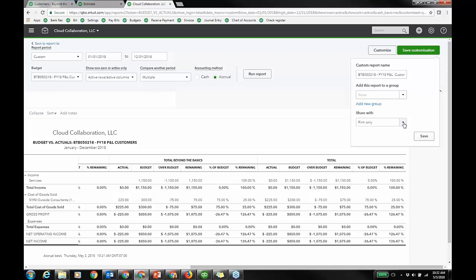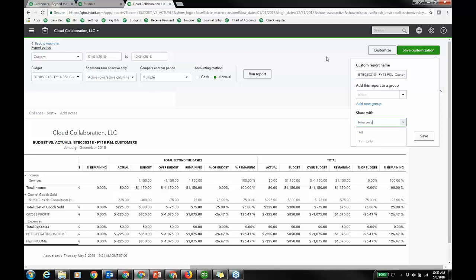And then, if Kristen and I are in the same firm, she could share it with just me, or I could share it with the all-user company admin or the master admin at QBO. They would be able to see this type of reporting. I was going to say maybe sales customers, but I think it's just those that could see P&L, balance sheet type reports. So the all-user company admin, master admin. But Kristen could just go ahead and do firm only, and that way I'd see it, and not even the master admin of the client file would be able to see it.